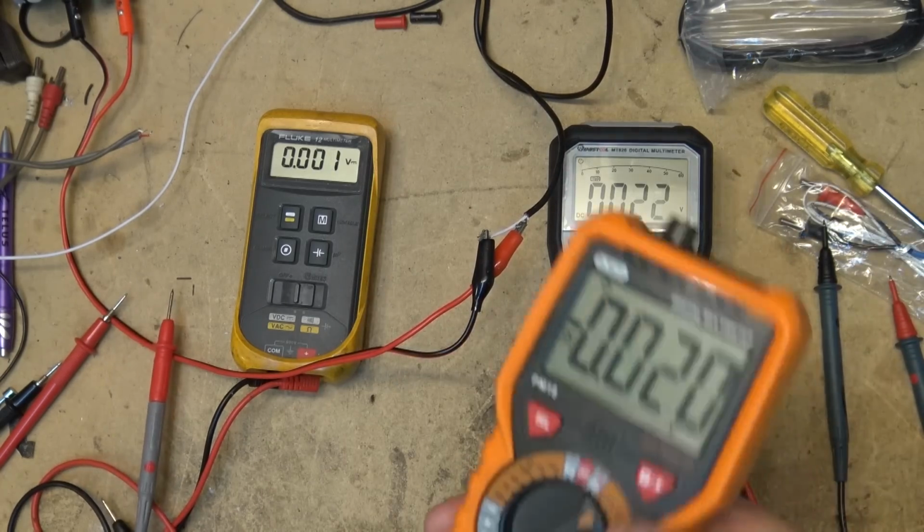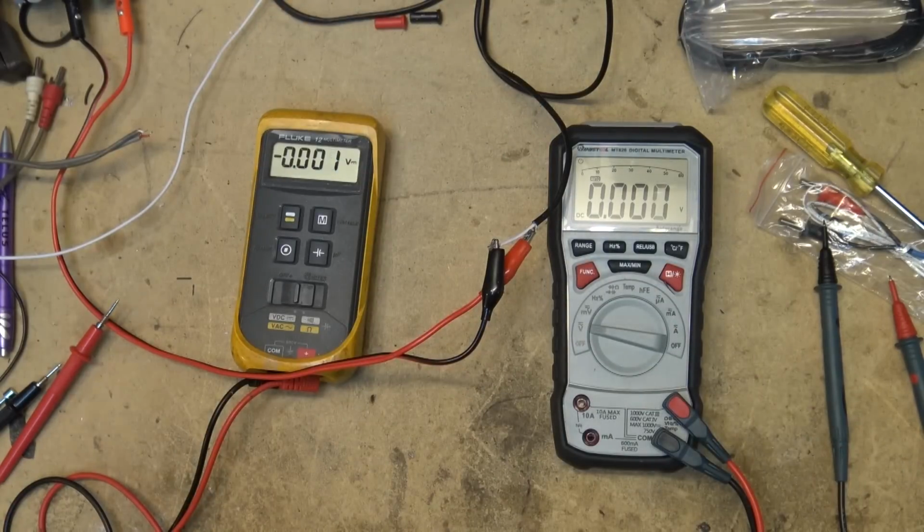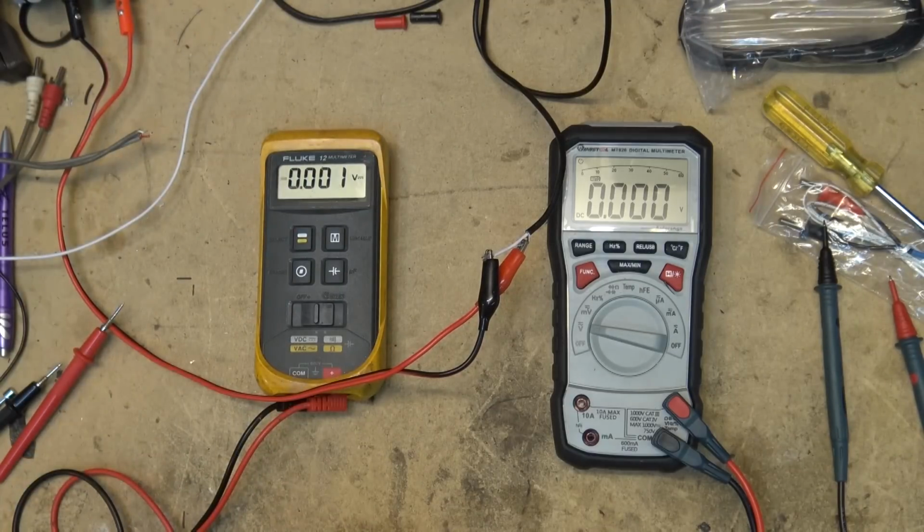Now, of course, we're not going to show you this meter. I just put it in the shot here to show you for size, because I've already done the review on that meter. This is a review on this meter. So when I do my voltage comparisons, I'm going to compare it to my Fluke 12, only because if it's accurate, it's got to be a Fluke, right?